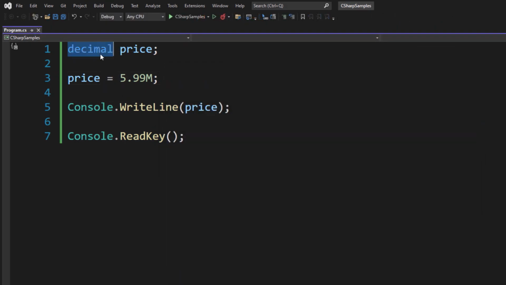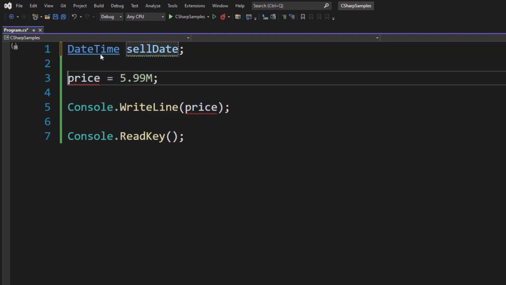Now let's take a look at DateTime. This is one of those structure types. I'll call it cell date, and I'll set the cell date equal to, now, there is no delimiter. For characters, we had single quotes. For string, we had double quotes. And for numerics, it was just simply the numbers themselves. But there's no way to express or initialize a structure with any delimiter.